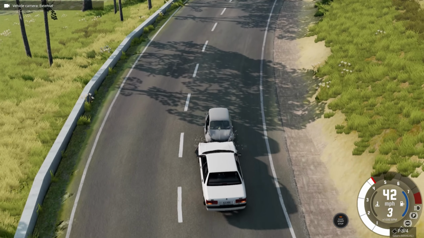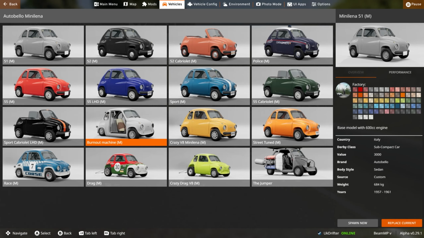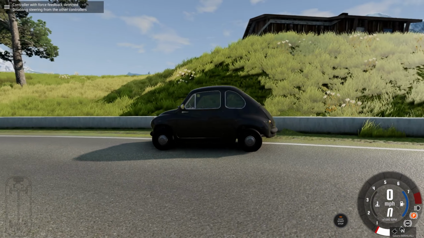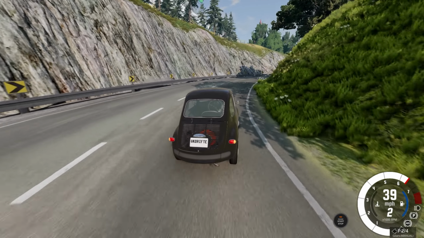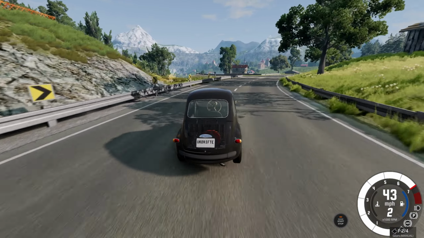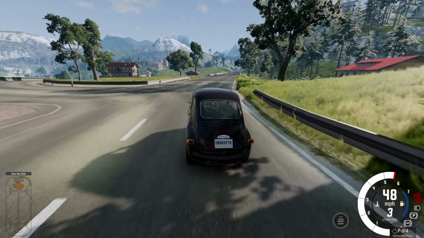This looks sick. I've got a few. We have a burnout machine. We're going to have to check out a V8. A convertible? Drag the jump. Ooh. Okay, so we have the 51, I think. Let's go with the 52, see if we can see any difference. Might be a tad quicker. Yeah, I think it's a tad quicker.